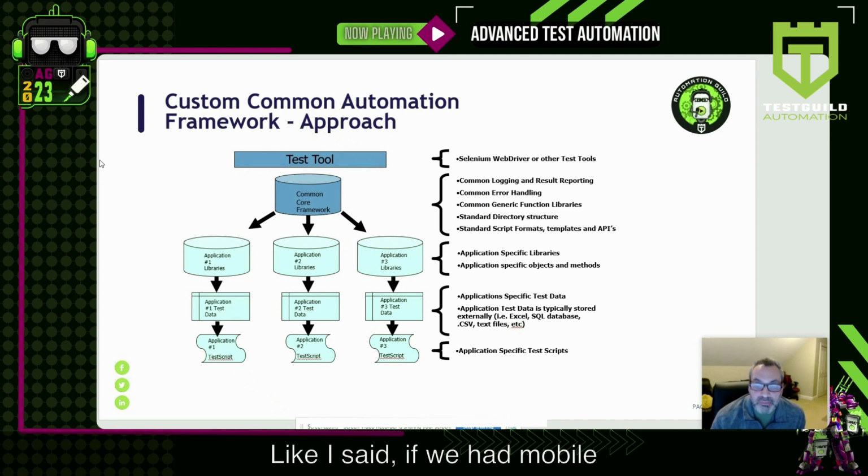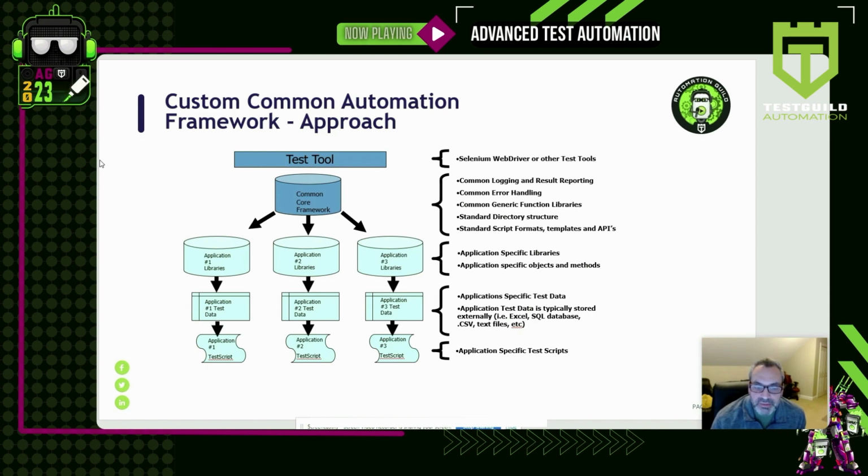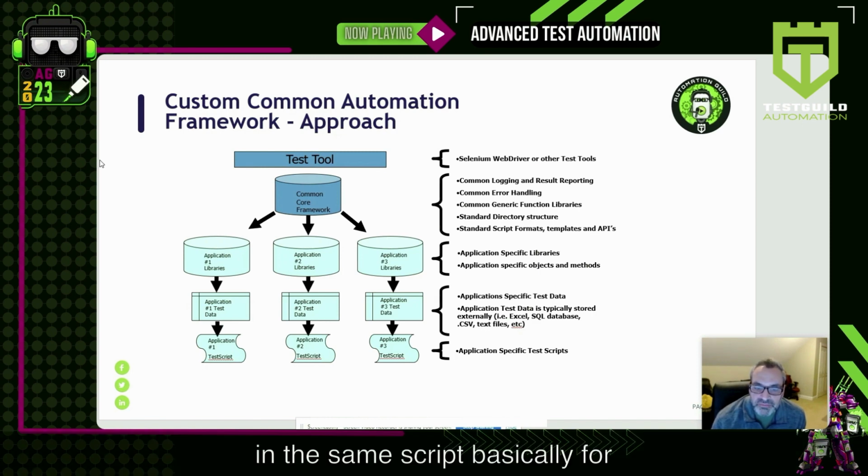Like I said, if they start to develop mobile applications or Windows desktop applications, we can plug in different test engines or tools, and we can use the same approach, the same APIs, and basically the same scripts for testing those applications.